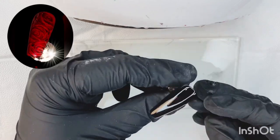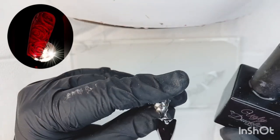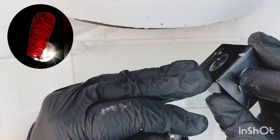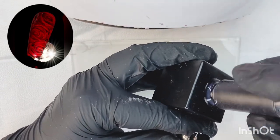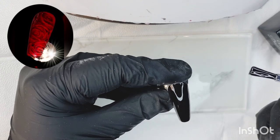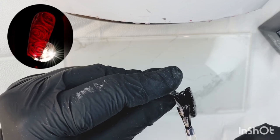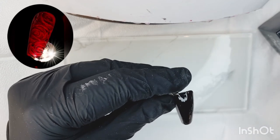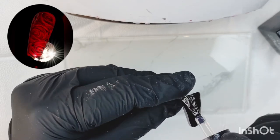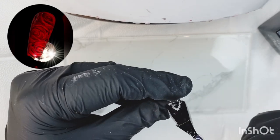Okay. So now we've got our two layers of color on in our base coat. I actually have the Ugly Duckling clear smelted, and usually a different top, but that's gone. Anyway, I'm going to do one coat of the smelted, a thin coat, and we're going to put that all over the nail and don't cure it. And this will help make the roses look like they're blooming.